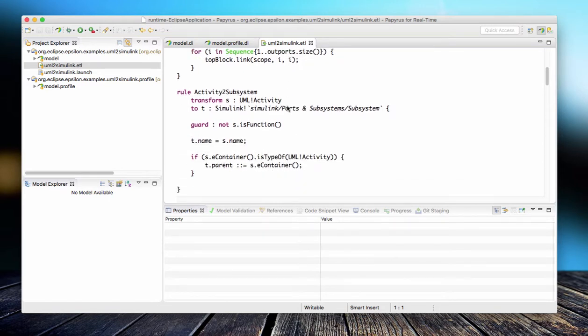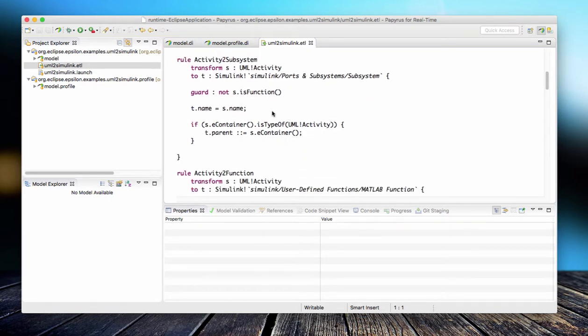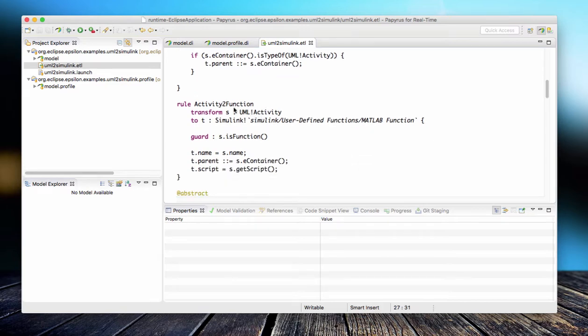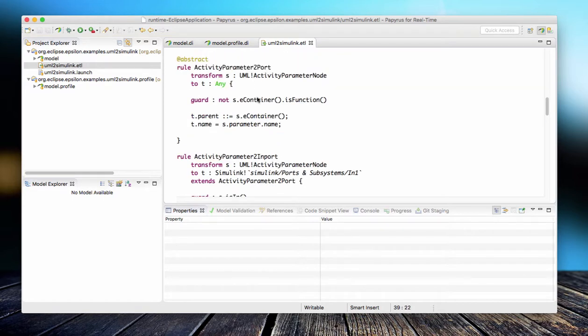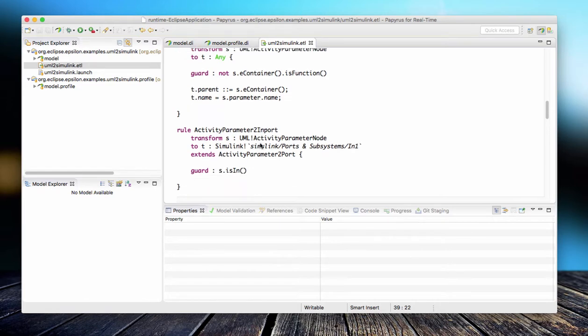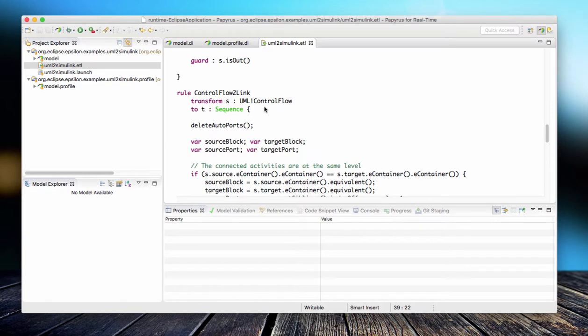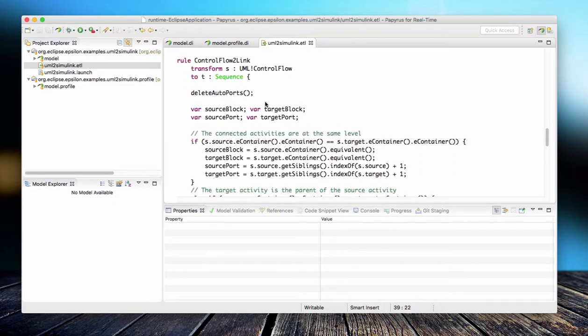This transformation has a number of rules for transforming UML activities into Simulink subsystems if activities are not annotated as a function, or if activities are annotated as function, transform them into custom MATLAB functions. It creates ports both for input and for output, and then it links ports together in Simulink.